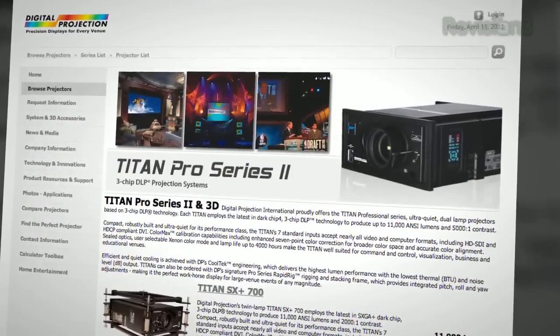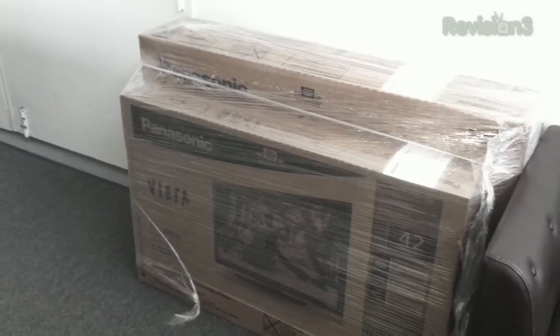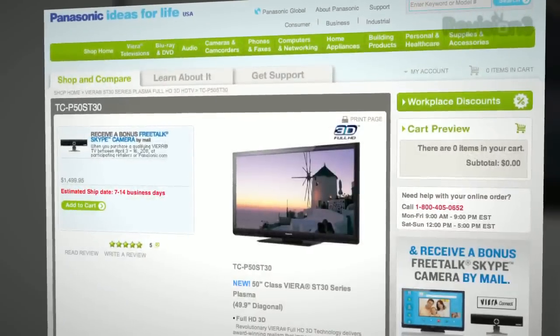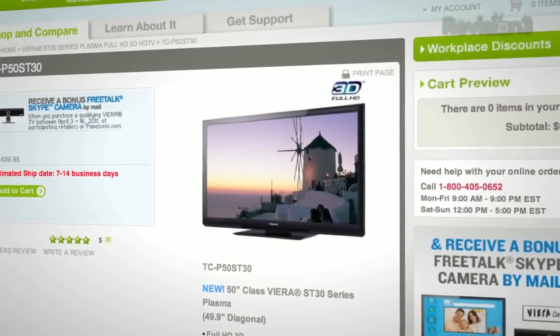But HDTVs are coming. They are. We've had a lot of people saying the projectors are really nice. Projectors are cool. However, this week already, sitting about 25 feet away from me, Panasonic has graciously loaned us two of its latest 2011 HDTVs to test and review. Basically, we're going to look at the TC-P50ST30. That's the 50-inch model in the company's ST30 series of 1080p plasma televisions.